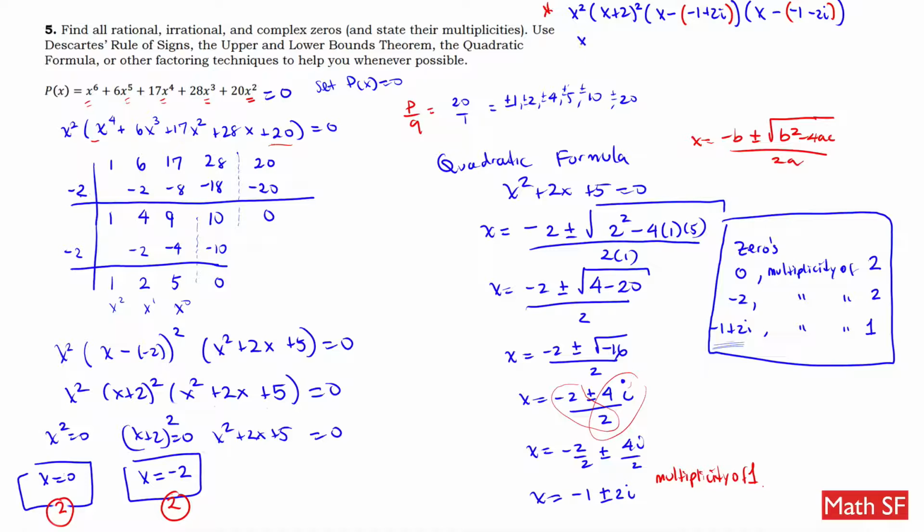So it will be x squared times (x plus 2) squared. And I'm going to distribute the negative here, for each of them. So it will be plus 1 minus 2i, and I will apply the same rule here: plus 1 plus 2i. So this would have been the answer if they ask you to write it in factored form. Most likely a lot of professors are going to ask you to write this in factored form, so these two should be your answer.